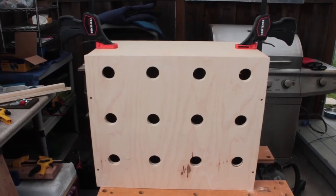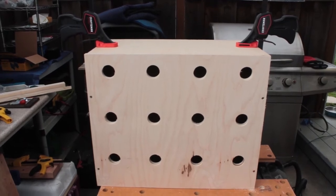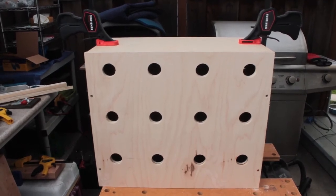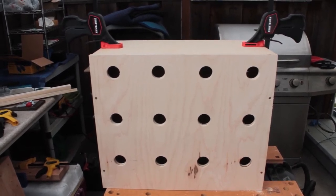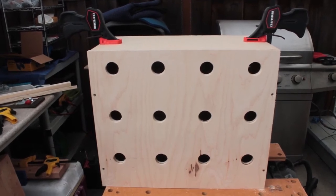So I used a couple of clamps to square up the three levels, and all I've done now is attach the front with four screws so that I can put some dowels in there as location markers. So let me show you how I'm going to do that.